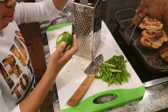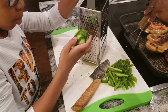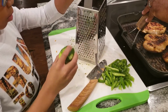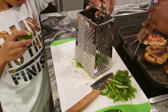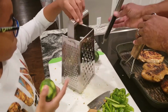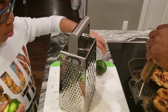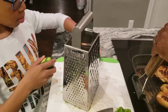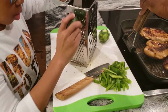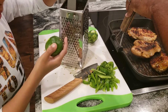And now you see Austin, he's learning how to zest a lime with the grater, and he kind of looked at it like a real job, like let's get all the green stuff off of the lime, because that was what we asked him to do. So he did a really good job zesting them, and I think he liked it even more being able to eat the limes with our meal after and not letting it go to waste, because he reminded me to not waste the limes.